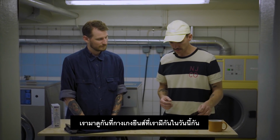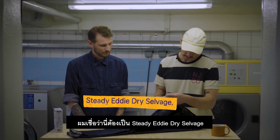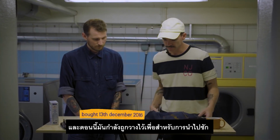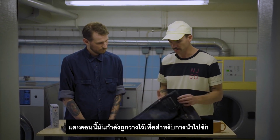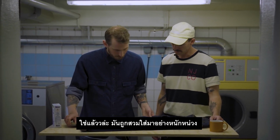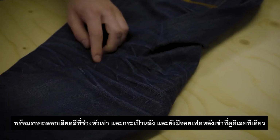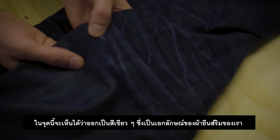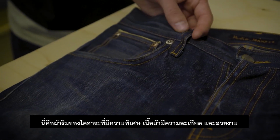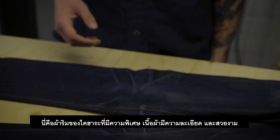So let's have a look at the jeans that we have here today. I believe they're a pair of Steady Eddie Dry Selvage that have been in rotation since 2016, and they've basically been lying around since, waiting for a wash. If we look at them, there's a lot of wear going on. Really abraded surfaces at the knees and at the pockets, some great honeycombs, and abrasion marks over the back of the jeans. There's some green tint as well. Is this something that's unique to our selvage? Yeah, the Cara selvage is pretty special. It ages in a weird but very beautiful way. It's an intricate fabric.